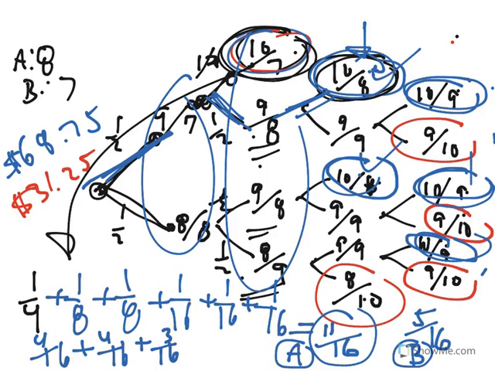Now, this is not the shortest way of doing it, but it is a way of doing it, and as sort of a challenge question, could you work out what the payout should be in the situation where A has 9 points and B has 6 points? Okay, so take a minute and use this tree diagram to work out that question.